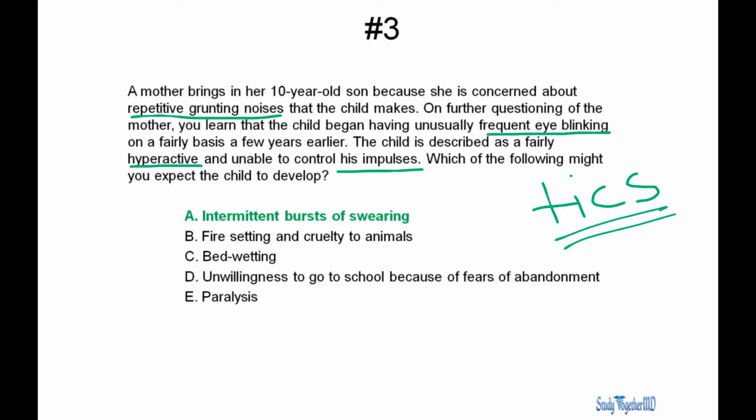Tourette Syndrome, the onset of it is typically between 2 and 15 years, and the features include motor tics, vocal tics, and some other behaviors. So the common motor tics are eye blinking, shoulder shrugging, mouth movements, head jerking, nose twitching, facial grimacing. You can see all of those in the patient's presentation. And then we have common vocal tics: throat clearing, coughing, grunting, sniffing. And on top of that, some other behaviors might be included as well.